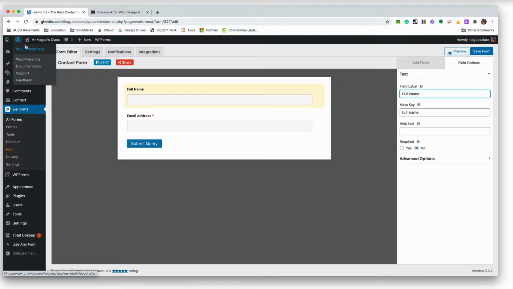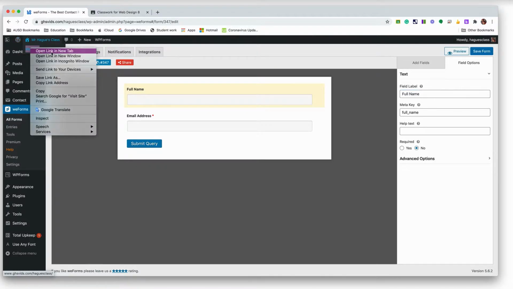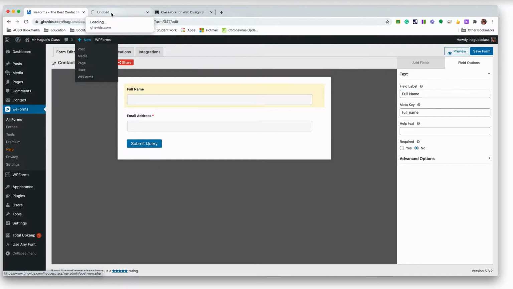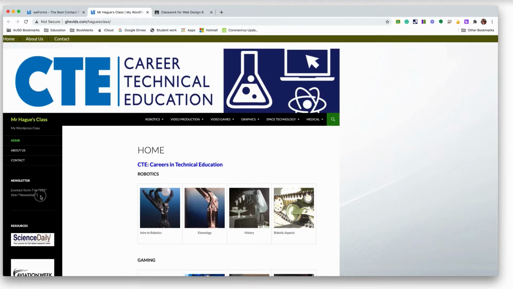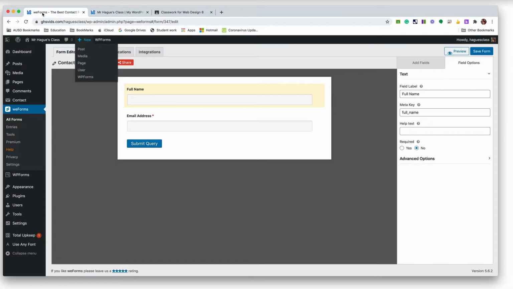This is why I always say have your live site ready. If you notice, we don't have much space on the left side for both name and email. That's why this was brilliant, but I guess it didn't work out. So anyways, full name. Now submit query. I'm not a big fan of submitting query, so let me see if I can change that.